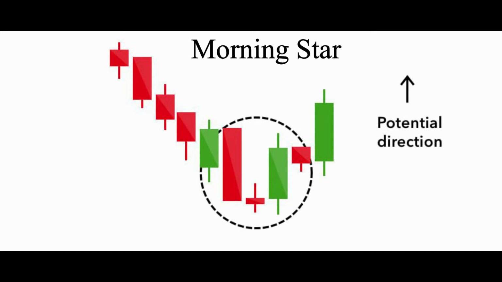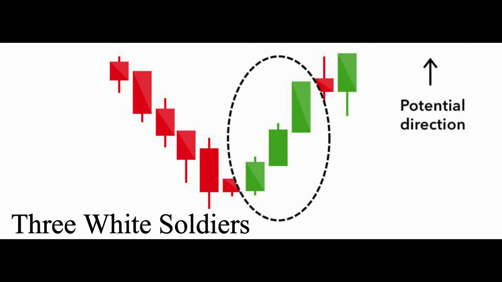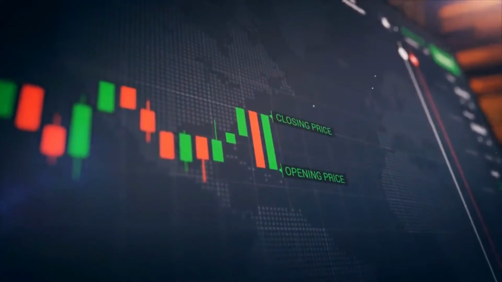Morning star, considered a sign of hope in a bleak downtrend. It's three short-bodied candles between a long red and a long green candle. Three white soldiers. It occurs over 3 days. It consists of consecutive green or white candles with small wicks, which open and close progressively higher than the previous day. It signals a strong uptrend and it occurs after a downtrend.